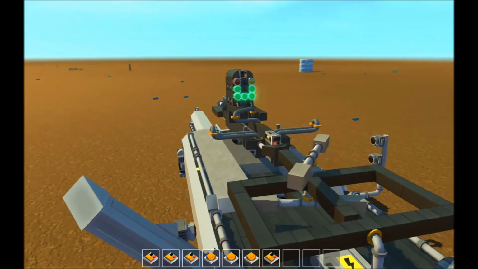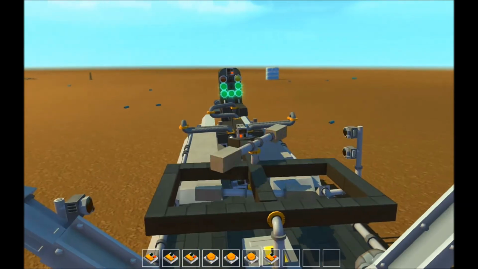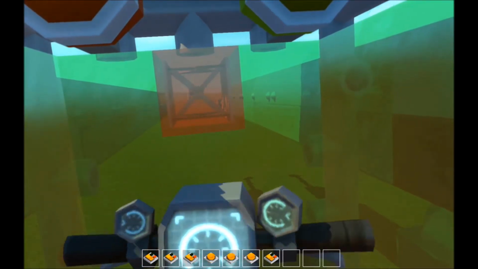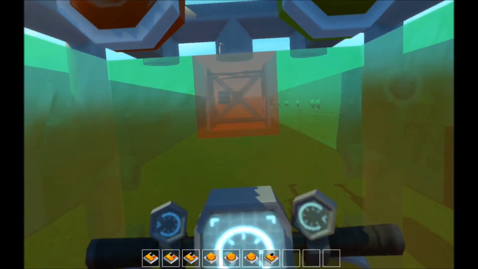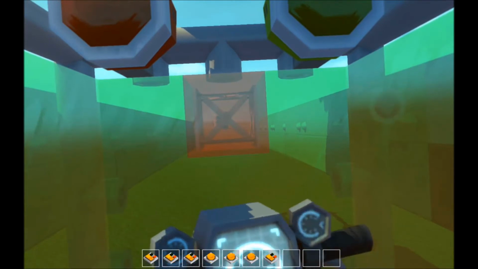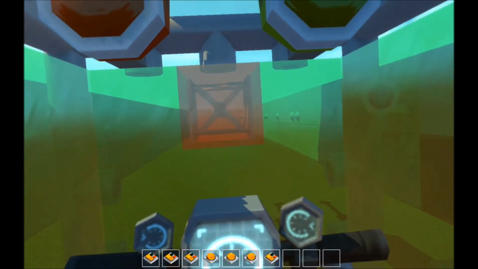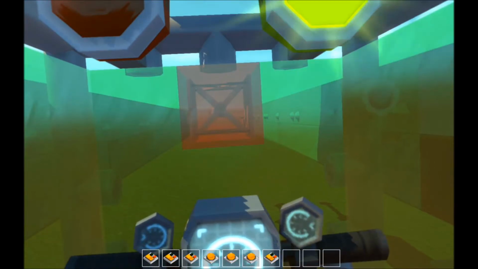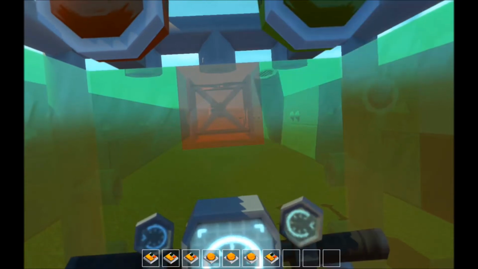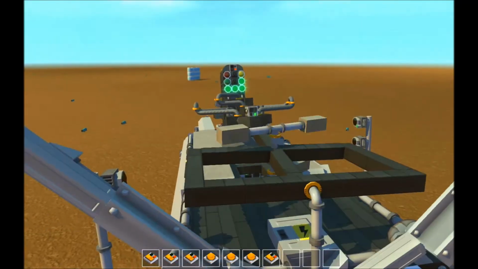So let's see if we can actually hit something with this. Now we're at about 15 frames per second, so that makes it a little more difficult. You know how things lag in this game. So when the light above me turns green, it's about to fire. Any second. And it just kind of dropped out there. Alright, let's try it again.